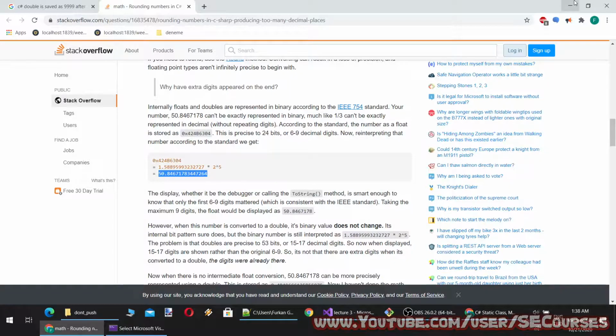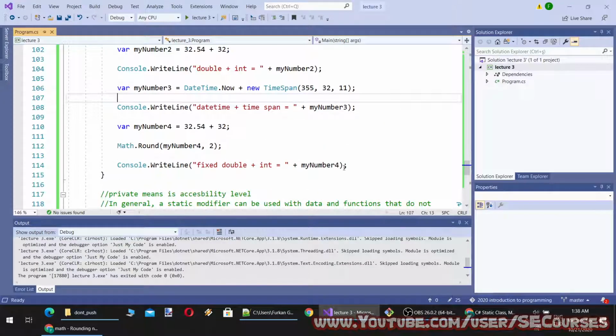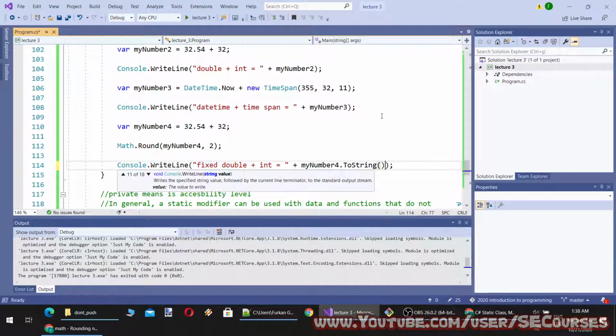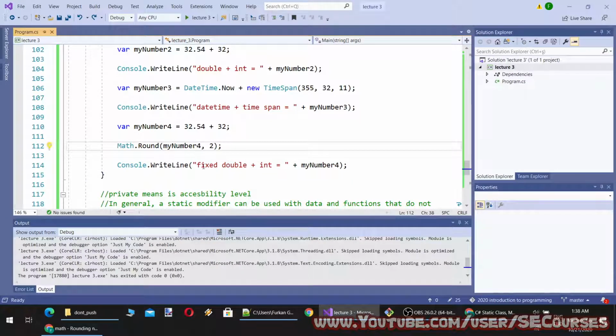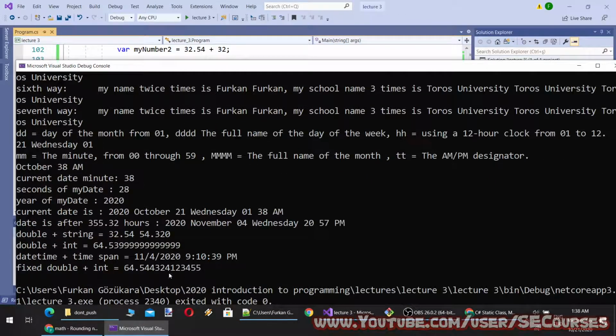That makes the difference. So if I want to print it as I want it, I'm going to use another string format. It will be string. So this will not work. It will work like this. Then when I round it, it will round it to.